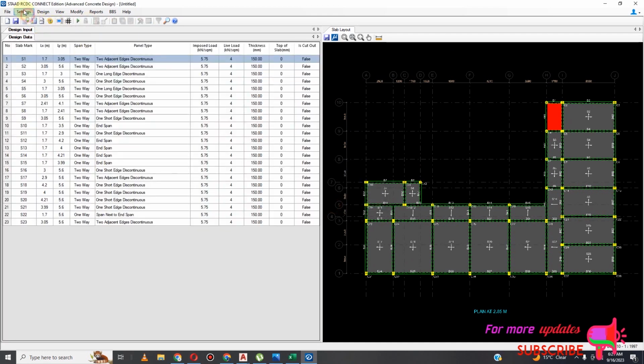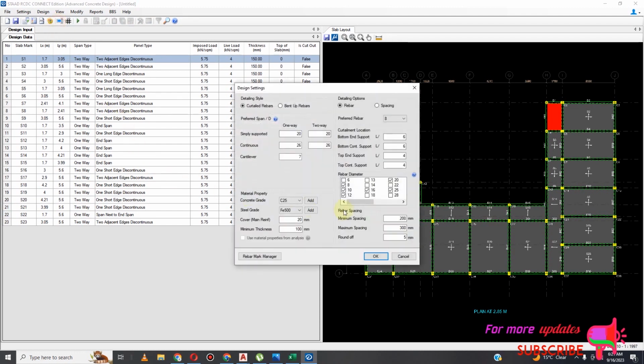So I go to settings, design parameters. My preferred rebar size 8. I design in terms of rebar. Minimum spacing is 200. And then, okay.